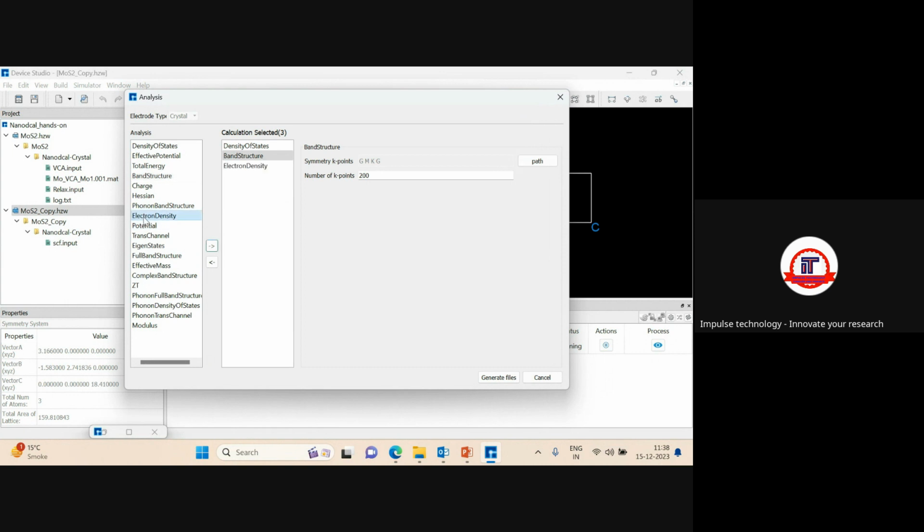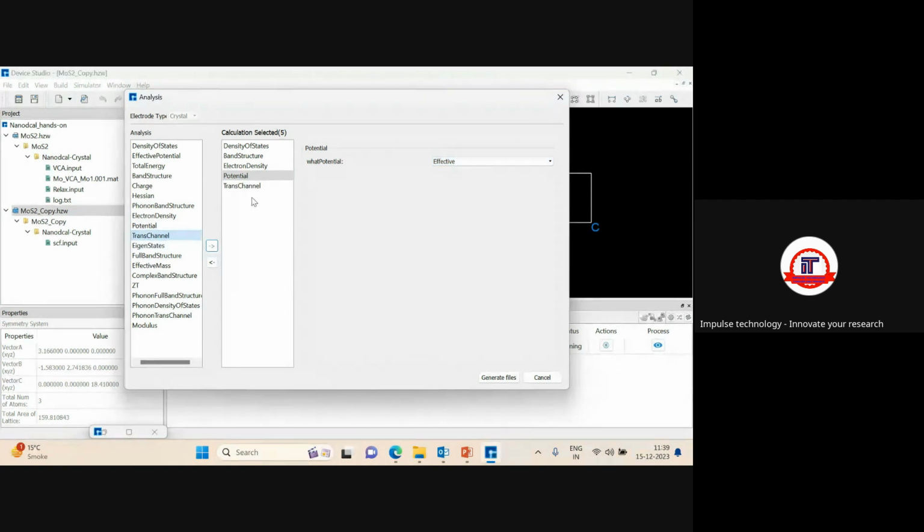Now you can see this is the electron density, and in the electron density we can see this is the charge density, total electron density, rho density, bond density. So multiple densities are available. So as per your need, you can select the density and generate their input file. You can see this is the potential, and in the potential you can see this is the effective potential, Hartree potential, exchange correlation potential, and neutral atom. So these are the different potentials.